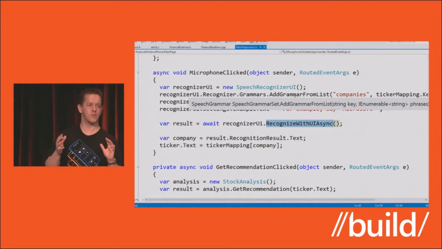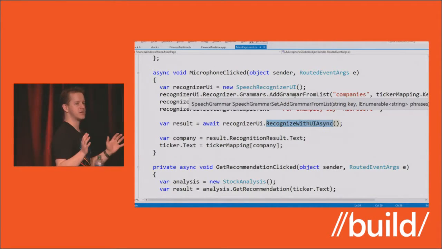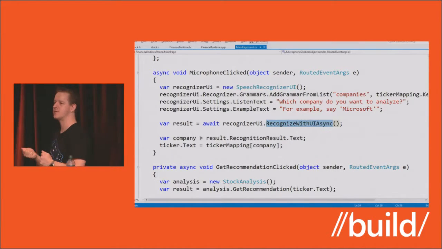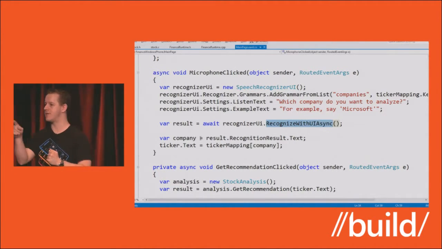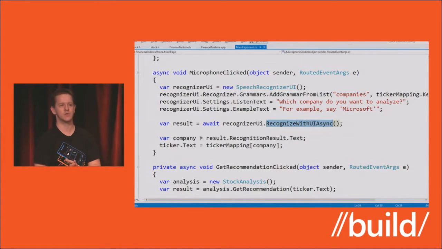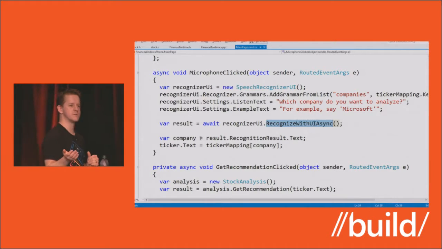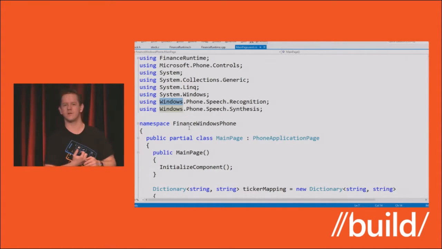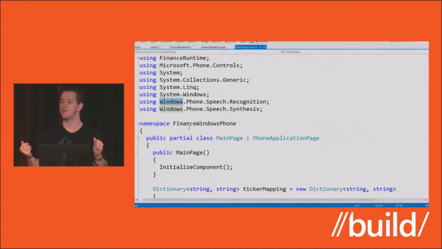Right. So the Windows runtime usage in managed code is really transparent to you. And unlike in previous versions of Windows Phone in Visual Studio, where we didn't automatically reference every assembly for you, sometimes you had to go add reference and find an assembly to use. In Visual Studio 2012, we automatically reference everything for you. So all you need to do is add the using declaration at the top here, using Windows.Phone.Speech.Recognition and Synthesis, and you're good to go. And that's actually another tip. If it begins with Windows dot something, it's a Windows runtime API. If it begins with System dot or Microsoft dot, then it's a managed API. So that's really the only way you ever know that you're dealing with Windows runtime.